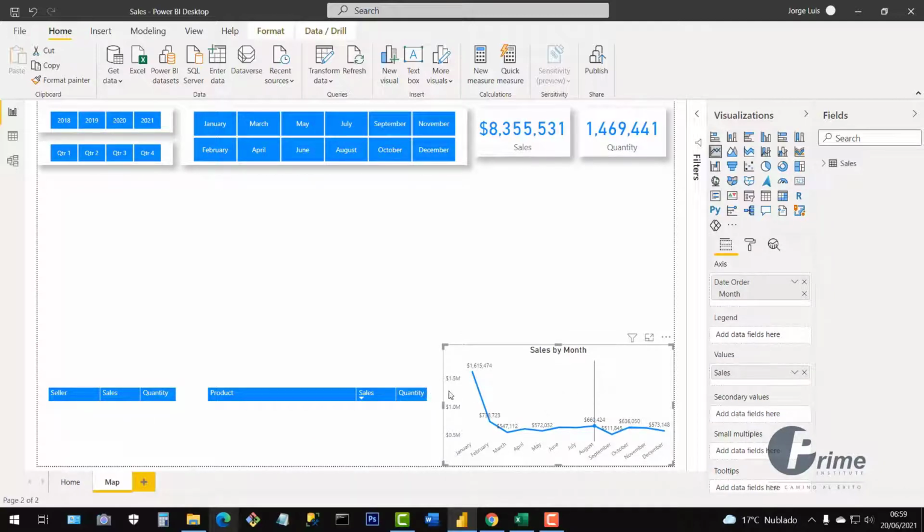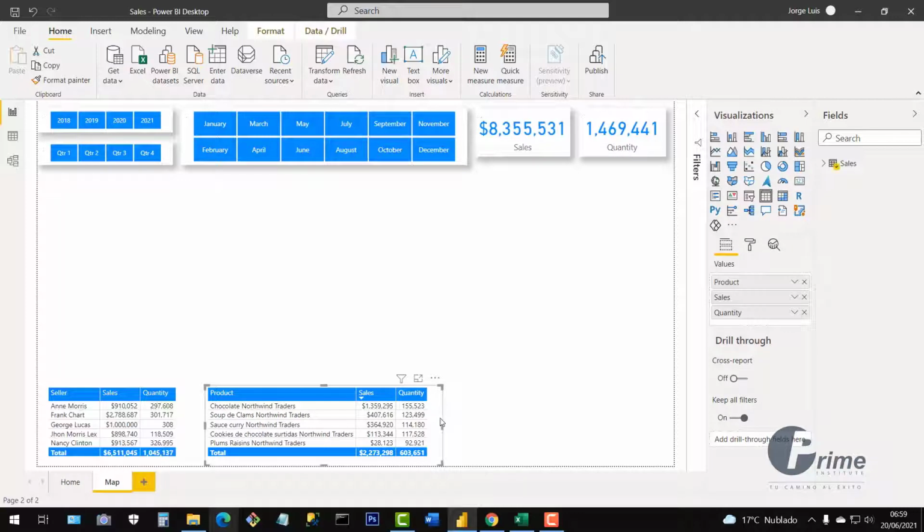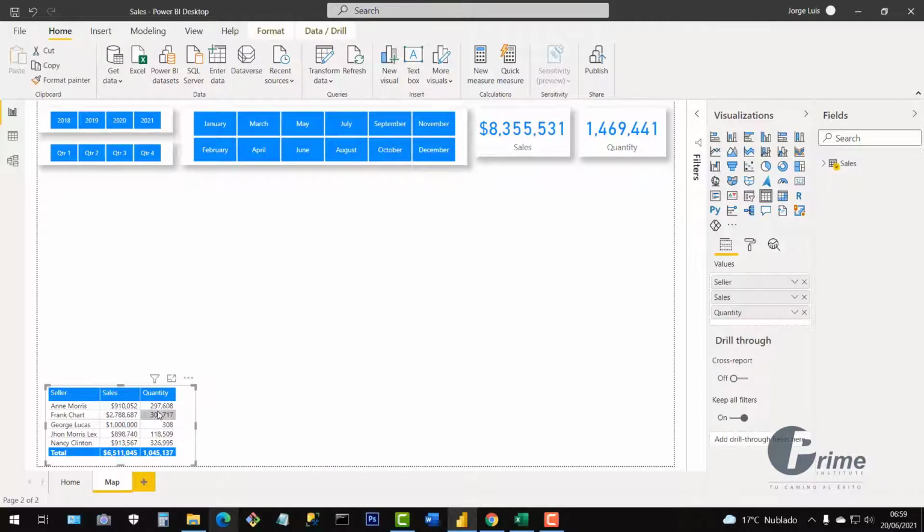And I'm also going to select these tables to delete them, and press Supr. If these are not deleted with Supr, it's quite easy. You just select it and click on these three points and then remove. So with this, you are also deleting the elements.